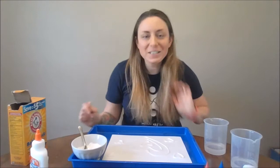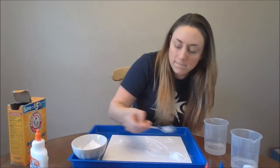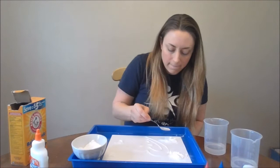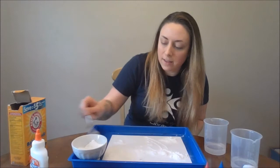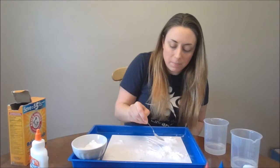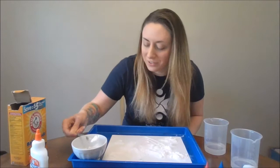Once you're done with that, the next thing you're going to do is take some baking soda and sprinkle it over where your glue is. Make sure you cover that glue. You shouldn't need to use a whole lot, but make sure all of your glue is nice and covered. Don't worry if you've got a lot of excess — we're going to scrape it off, and you should be able to reuse it as long as you're not using the baking soda for food. You probably don't want any spare traces of glue in your food.